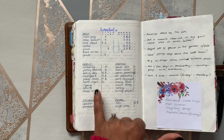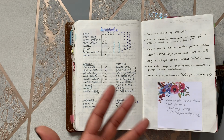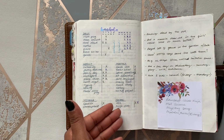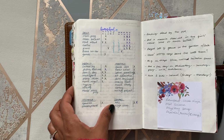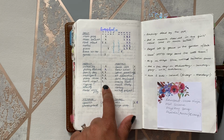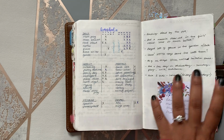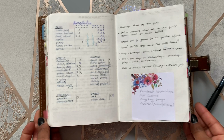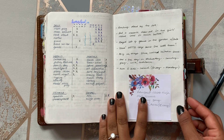This is all just things that I would like to aim for, but it's not something that, if we don't do it, I'm not going to cry about it. But I might look back and say, okay, for the last couple of weeks now we haven't worked on typing, or we haven't done any baking together, so the following week I'll make a bit more of a concerted, conscious effort to put that at the top of our priority.